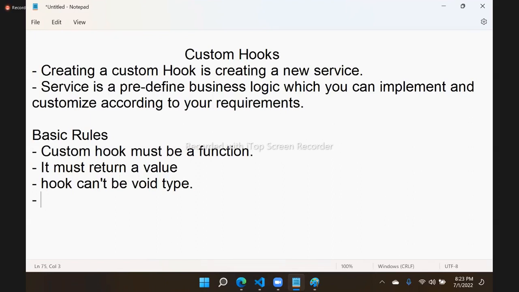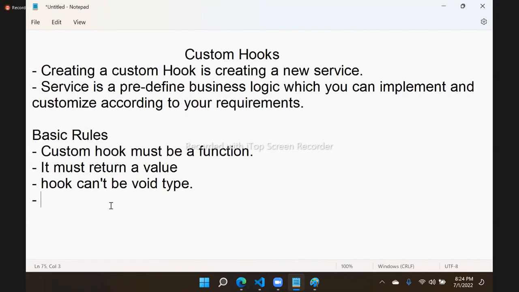That means a hook, a service function, must return some result, some value. It cannot be without a return type. So you need a custom hook, and the custom hook must be a function, and it must return a value. Obviously it cannot be void type, right?